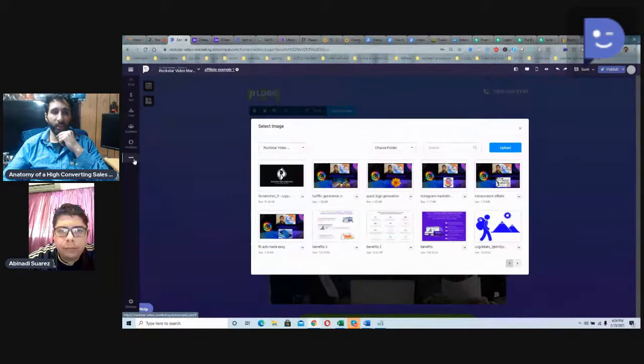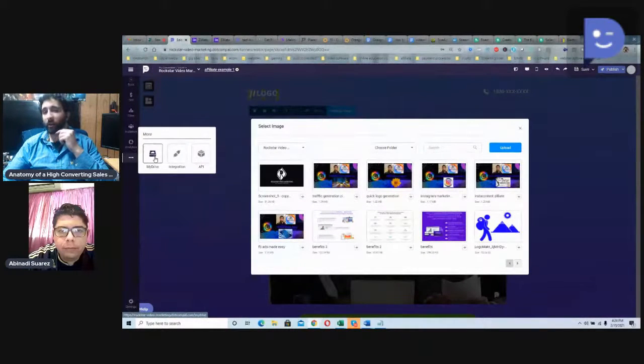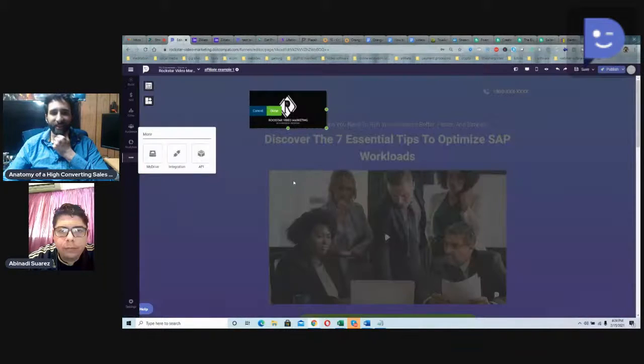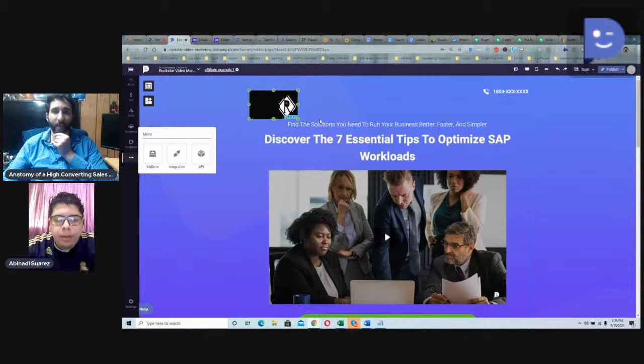And then using these 3 dots here, if you see my drive, not only does DotcomPal allow you to create awesome sales pages with drag and drop functionality, but you can bring in your own images, your own videos ready to go. You don't have to wait on trying to upload something again. How many people here have had trouble? And I have had this personally. You go to WordPress, you try and upload some pictures or a video, and it just doesn't want to work. Or you don't have space or something like that happens. Has that ever happened to you, Avenatti? You have trouble uploading an image? Because that can happen quite frequently.